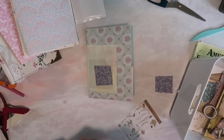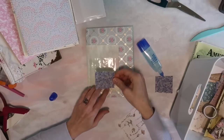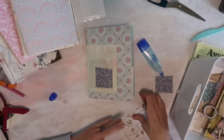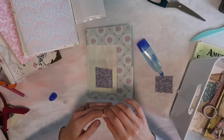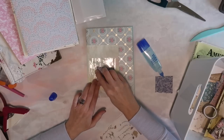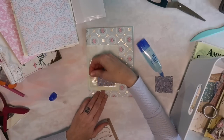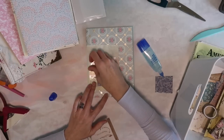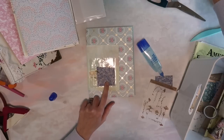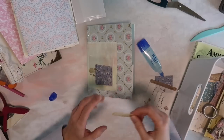I'm just going to start placing some little floral papers here and glue that down. I want this journal to be a mix between some really decorated pages and lots of space to be decorated. I'll put a few of these little wildflower stickers — they're like washi stickers. The pocket will still be clear so you'll be able to see what goes in, but you'll have a little something. Maybe I'll put a little label right here.